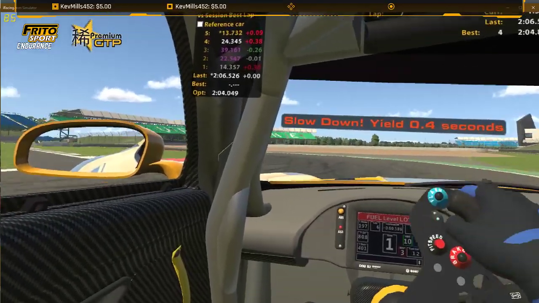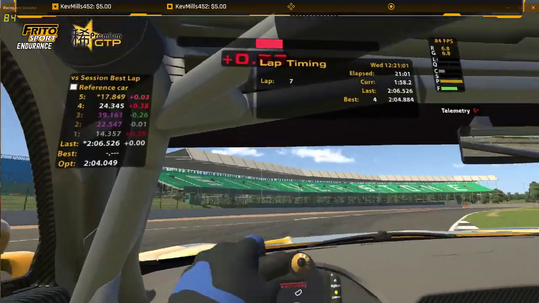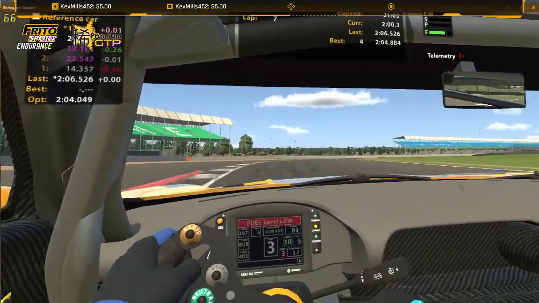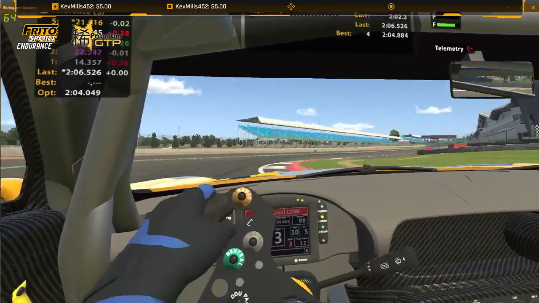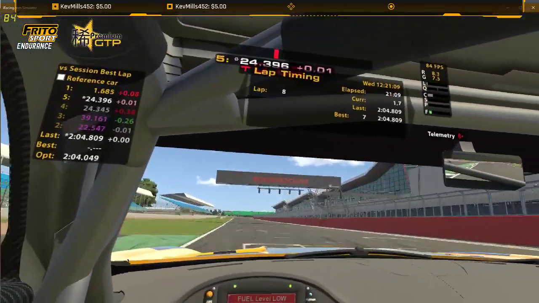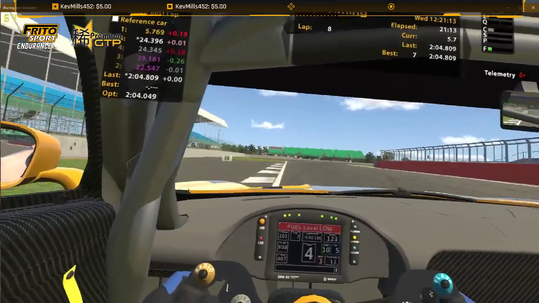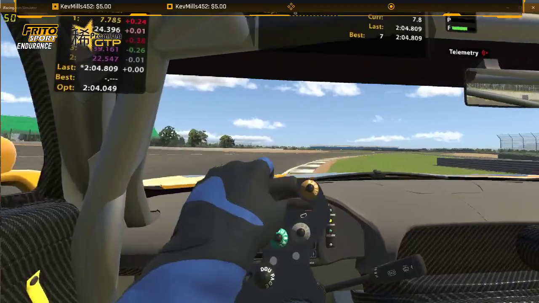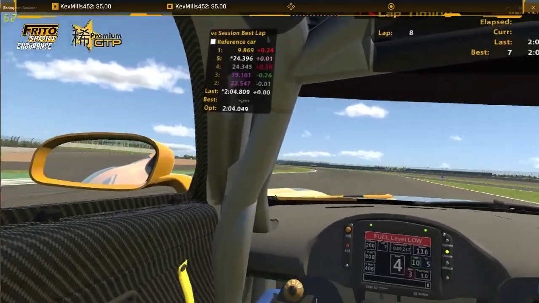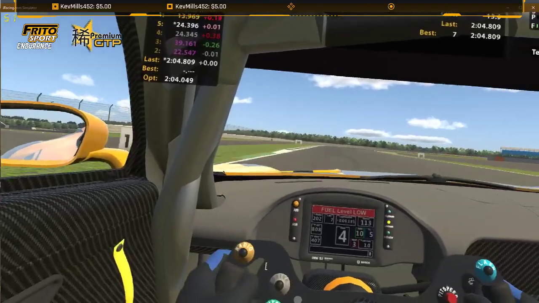Sector 5, 24.375. Lap time 204.809. Alright, let's go for a better time. New fast lap.